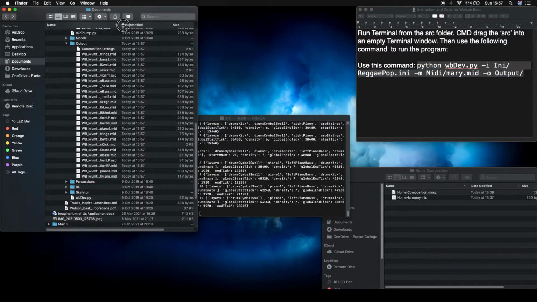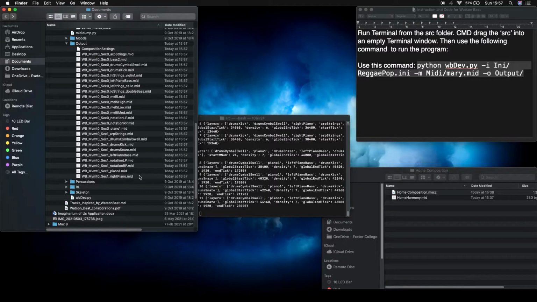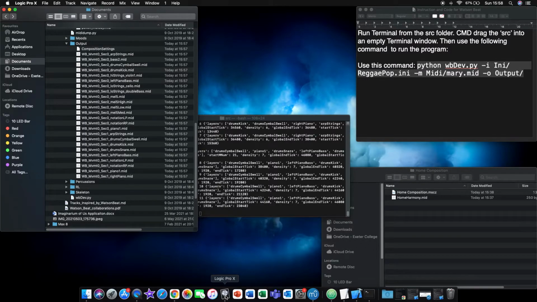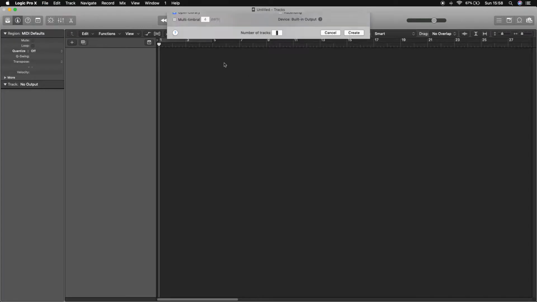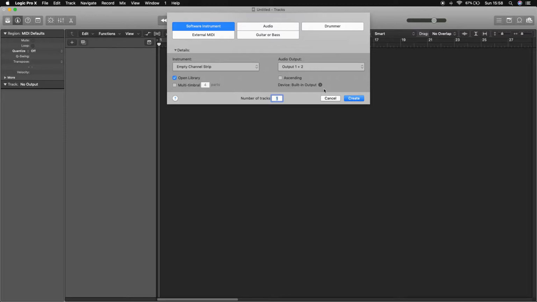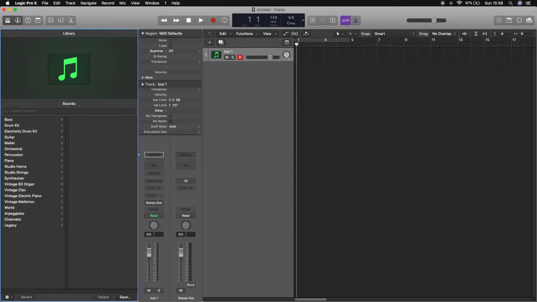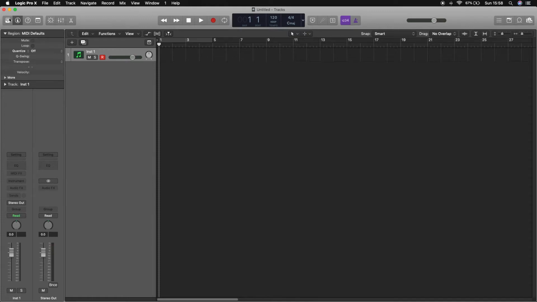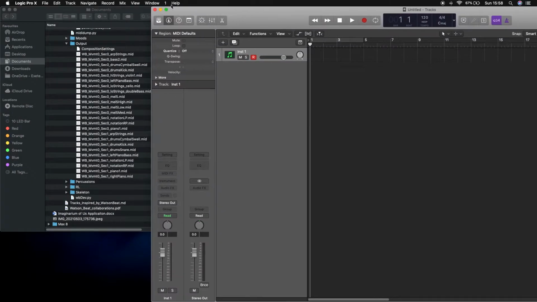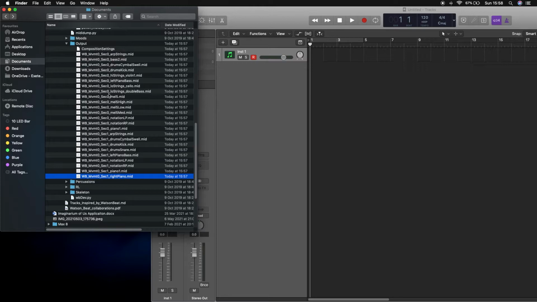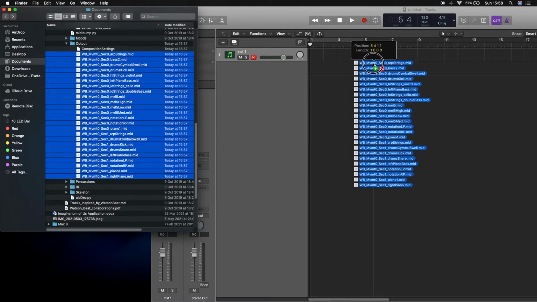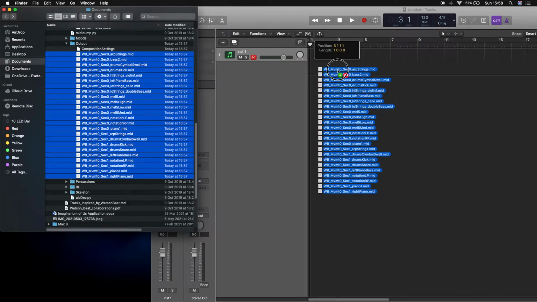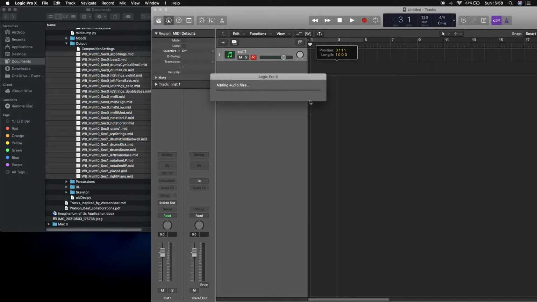So what I'm going to do is actually not put it in notation software. We're going to chuck it into Logic because I think you can more visually see what it does. Create a new software instrument. Let's create one for now. So you don't need Logic. You could put these files into a notation package. But what I would suggest is that you don't put them into the final finished product that you're aiming for. You'll see why in a second. So if we add the files.